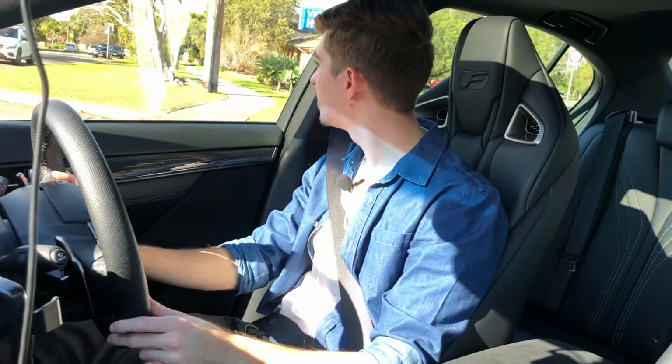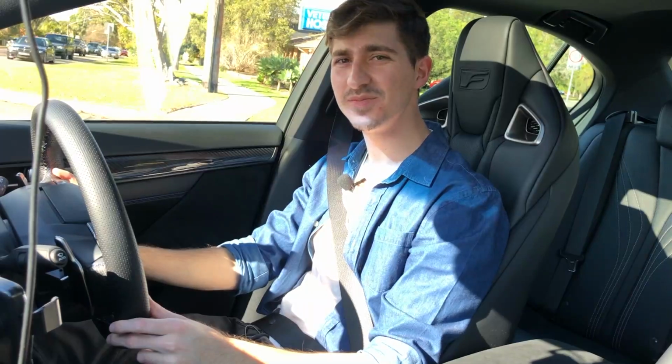That sound again. Thirst-wise, around the city we average around 15 to 20 litres per 100, which is standard for a V8. On the combined cycle, with around 60 to 70% on the motorway, so heavily swayed towards motorway, and then 30 to 40% urban, not peak hour, just urban, that got back around 12 to 13, which wasn't too bad. Close to the 11 litres that Lexus says you should be returning, but close enough.